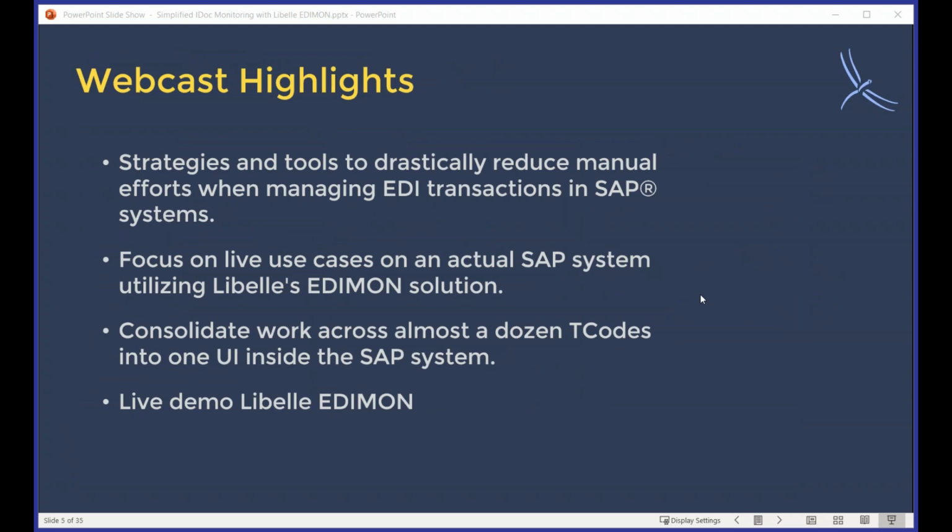So we talked about the generic issues you have with IDocs, and a couple of live use cases. We're going to see that in the demo, but how the work that is distributed in multiple transaction codes can be consolidated into a single T code, and you see all those features like mass updates or drilling down. These are things you have to do manually and you have to figure out manually yourself. It's not easy to get to, and this is what we think provides a tremendous value for our customers. So with that, I would hand it to Puneet.